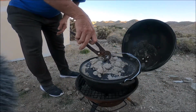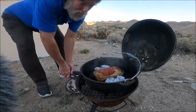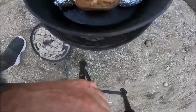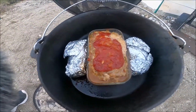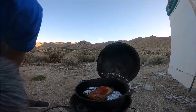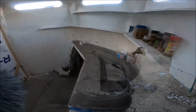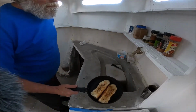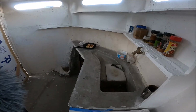5:00. Oh, baby, look at that. Look at it just sizzling away. Whoop. Look at it just sizzling away in there. It's looking beautiful. I'm gonna put the lid back on, let it cook a little while longer. Oh, check that out. Isn't that beautimous? Fresh garlic bread.